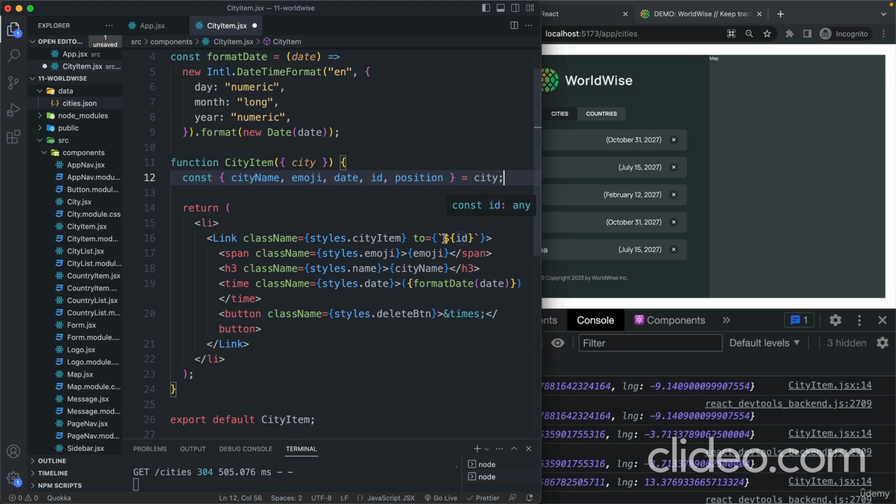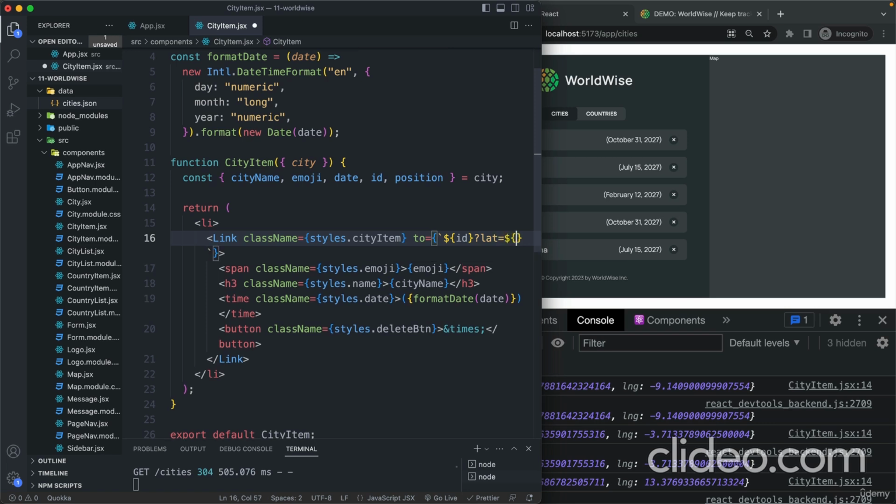So here we are building this URL. So we already have the ID. And now we need the question mark and then the name of the state variable that we want to share, basically. Or we can also just call this another parameter, but a parameter of the query string. So let's call this one lat for latitude, then equal, and then finally let's add the dynamic data.